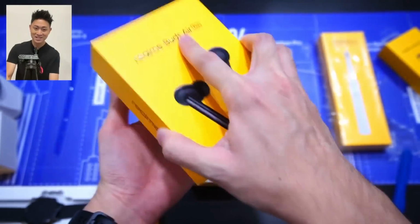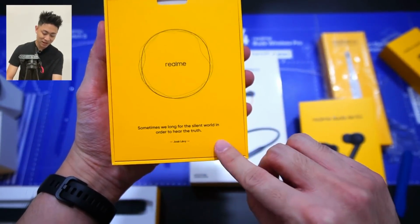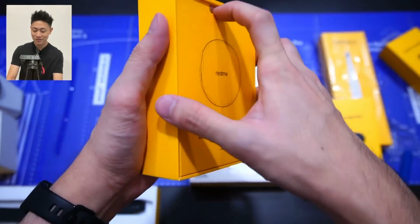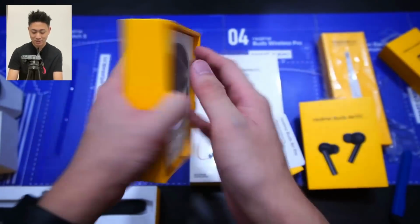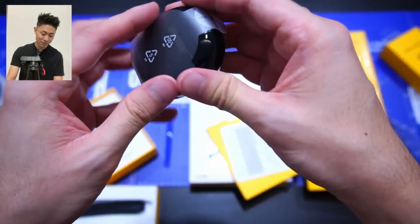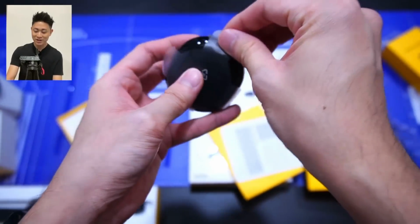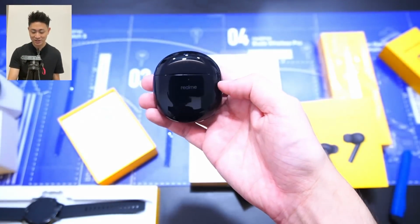So very quickly, let's get this open as well. Okay, sometimes we long for the silent world in order to hear the truth. Interesting words there. And let's remove this for a second. And there you have it. Again, very cute form factor from Realme. Let me try and tear this open. Okay, so this is very shiny. Looks pretty good.